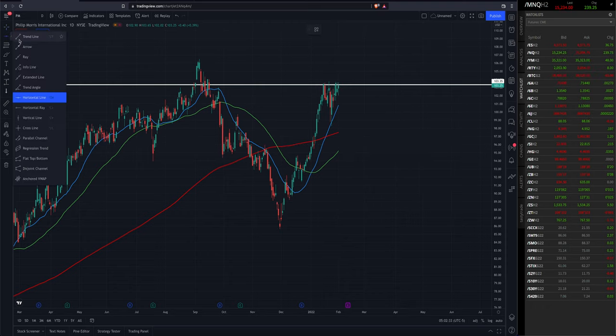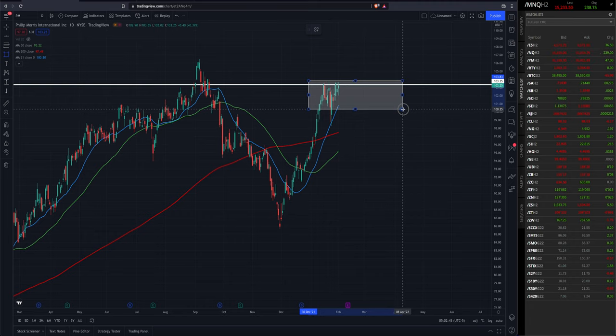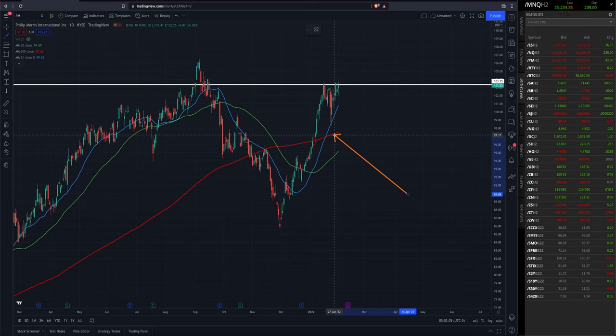Some positives we see here: we are sitting in a trading range. Basically this whole area right in here is just a pullback consolidation and we should be heading higher. Philip Morris also pulled back with the other market indices and found support at the 200-day moving average, which is the red line on my chart, and is now continuing higher. We are also above the 50-day and the 21-day moving averages, which are the green and blue-purple lines on the chart.